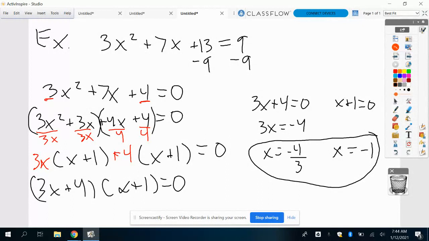So that is it for solving quadratics by factoring. You have a little worksheet that goes with the stuff for today. What's actually going to happen is the homework that you were supposed to do last night and the homework you're supposed to do today, I'm actually just going to check that all on Wednesday. So have both of those done come Wednesday. We'll go over both of them on Wednesday, and I'll check them both then.